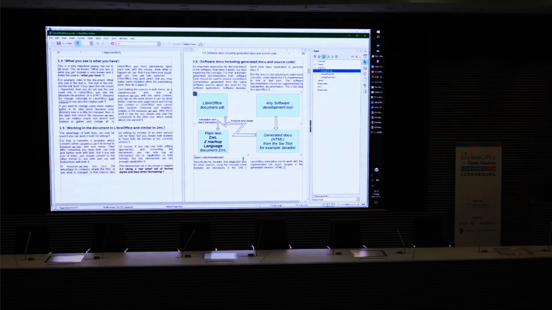The importance is that I have my software and I want to document software with LibreOffice, with PDF shown and so on. I have documents generated from the software, in my case JavaDoc.